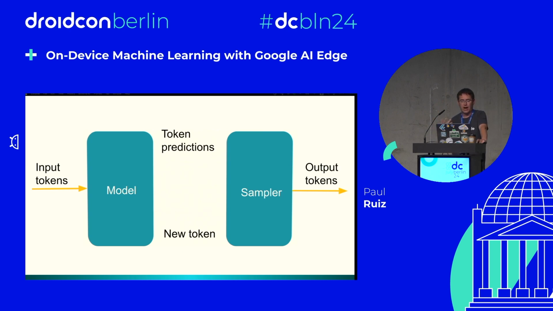So there are a few different ways that you can approach this. The sampler could either use a greedy approach where it just says, hey, this is the most confident one, so I'm going to use that. The problem with that is it is always going to be the same, and it also tends to not really have a natural feel to it. So there are some other things like top K results and temperature, which I'm going to discuss later, that can add some entropy into this whole pipeline to make it feel a little more human.